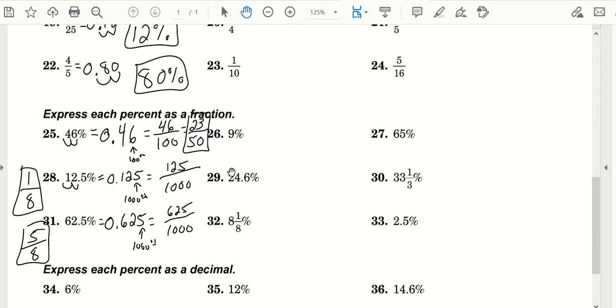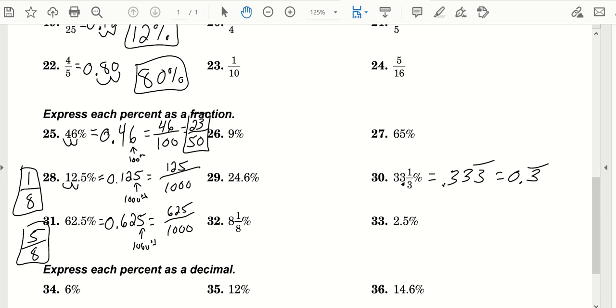All right, good luck. Oh, let me do 30 for you really quick. Our decimal is right here, isn't it? So we slide that decimal over 2 spots and we get 0.33. Now 1/3 is 3 repeating, right? So this is equal to 0.3 repeating. All right. Now we have a repeating decimal.